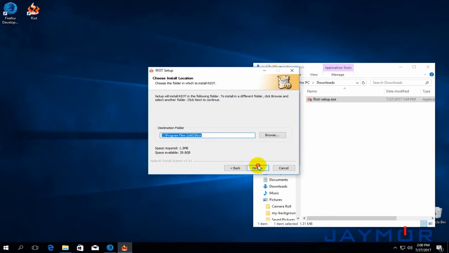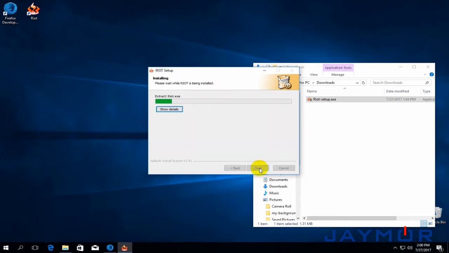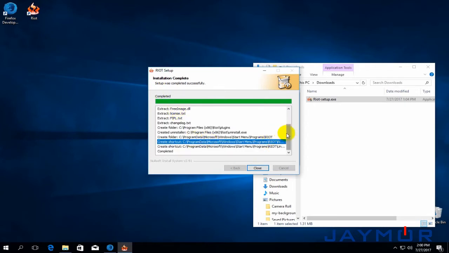So click next. If you want the docs, keep it checked. If you don't want the documentation, you save a megabyte, I guess. Click next and go ahead and let it run. It's going to install. There it goes, and it's completed. You can click on show details just to make sure that that was the only thing installed. Sometimes that's helpful. There are some free programs out there that will install other tools, for example, Google Chrome or McAfee virus, while you're installing the program, and you'll just have to keep your eye out for that while you're clicking through it to choose not to install those.